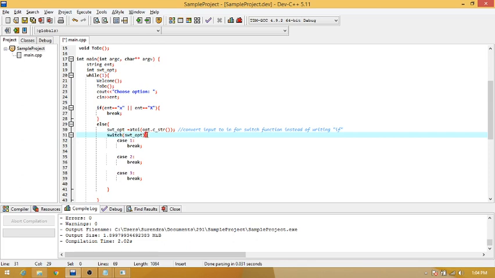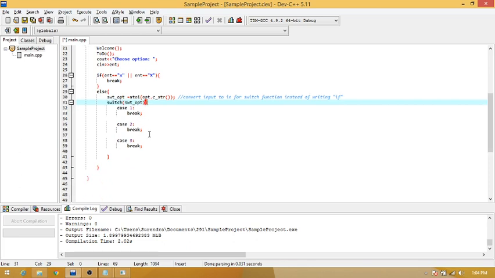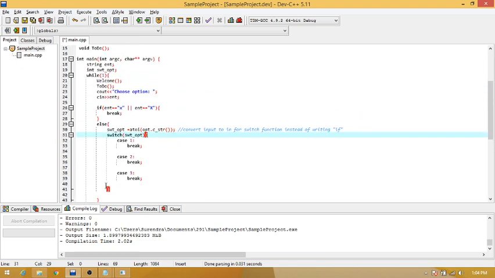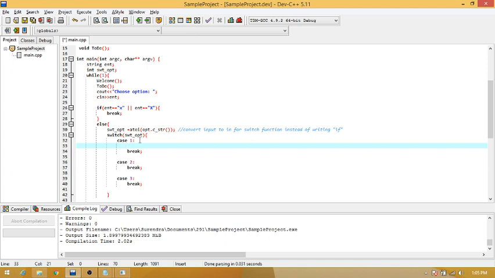So notice again where my curly braces are. Where did this one end? See, where did this one end? Oh man, oh here. Okay, there we go. So we're good. Everything is within that. Alright, case 1 basically is like, okay, if this whatever I converted to an int here, if this number is 1, then perform this action.